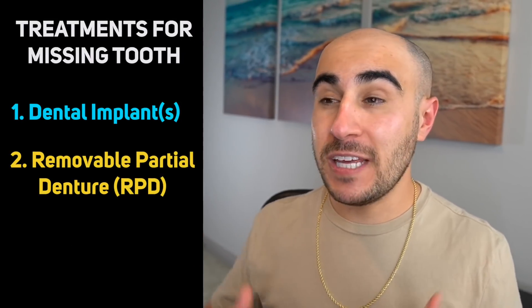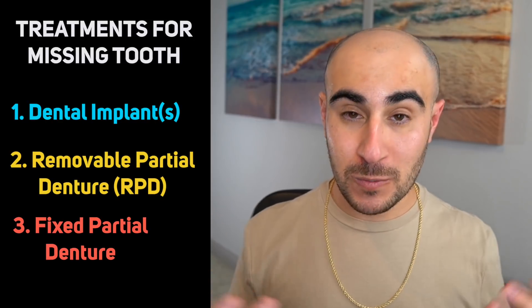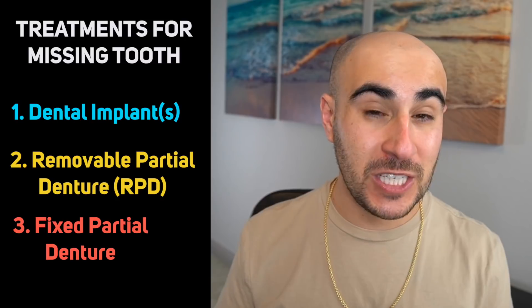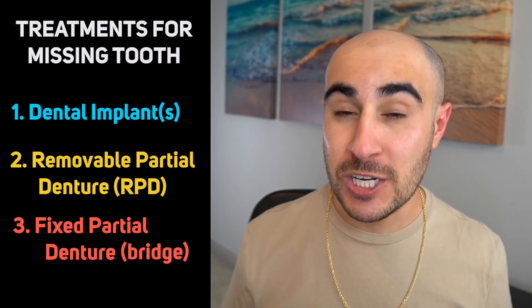The third way your dentist can treat missing teeth is by using something called a fixed partial denture — also known as a bridge. The way a bridge works is: let's say you have one or maybe two teeth that are missing. Your dentist can do crown preparations on the adjacent teeth that are still present, making them ready for crowns. Instead of individual crowns sitting on one tooth each, it spans across, putting a fake tooth in the middle. So you will have two roots supporting three teeth on top of them.